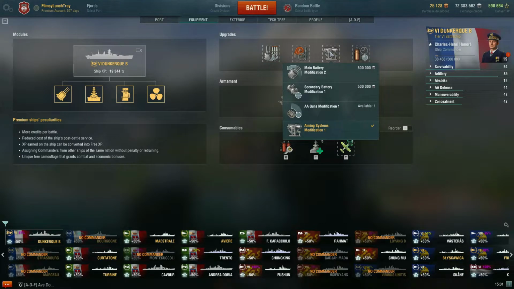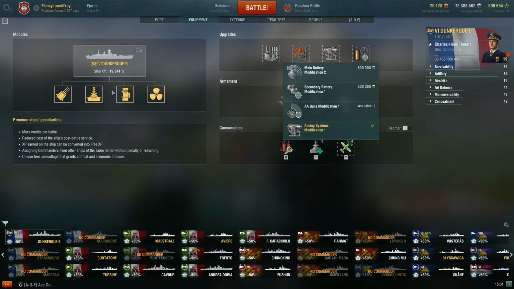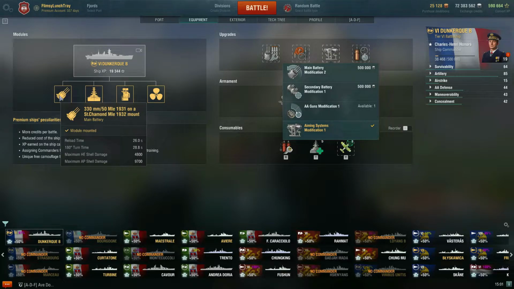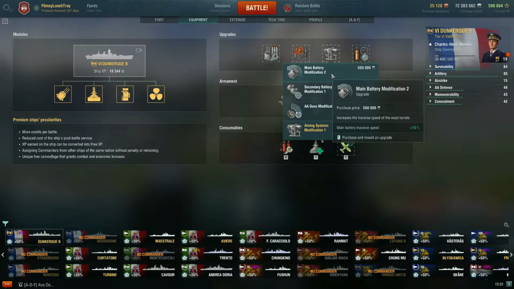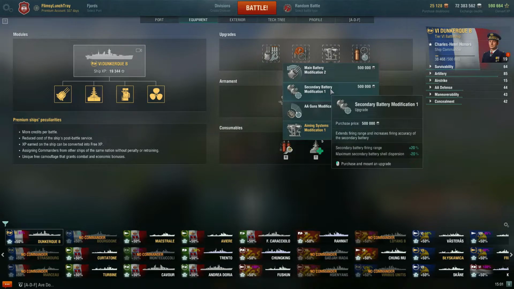Slot 3, there's 2 main options in my mind. One of those being the main battery modification 2, which increases the traverse speed of the main turrets, which we talked about already, and they have a 28.8 second 180 degree turn time, which actually is not bad. If you really want to buff this up more, you can, of course, by plus 15%. So then maybe you're down to something like 25 seconds, just shooting off the top of my head.